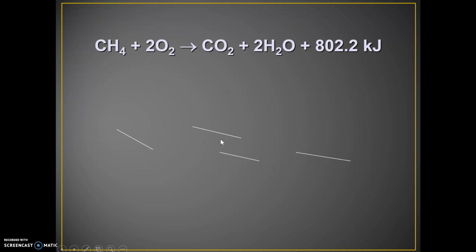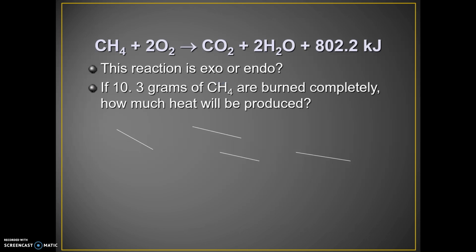All right, so let's say I've got this chemical reaction. Okay, so this is the same one as before. First of all, is this reaction exo or endothermic? Yes, good job. You said exothermic. I knew it. Now, if you've got 10.3 grams of CH4 and you burn them, how much heat is going to be produced? So you're starting off with 10.3 grams of CH4, right? You're trying to figure out how much heat is going to be produced.